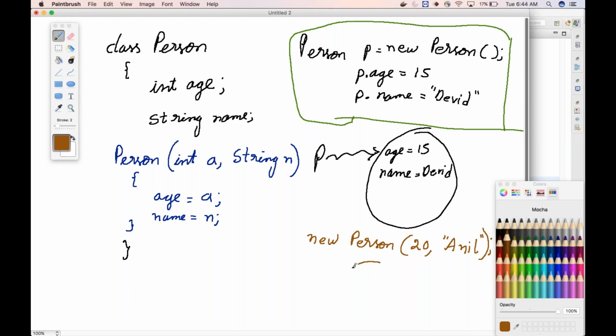So now what happens, the object gets created, age and name get loaded, age 20, name Anil. To store this, I will take one variable of type person.